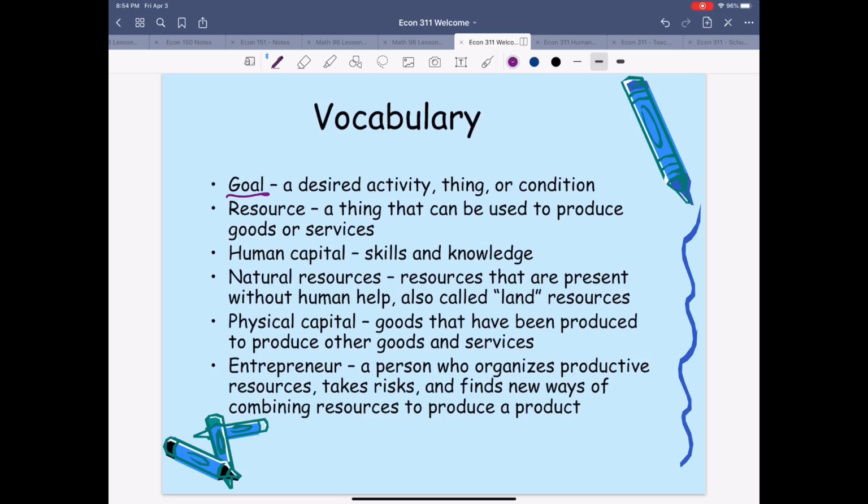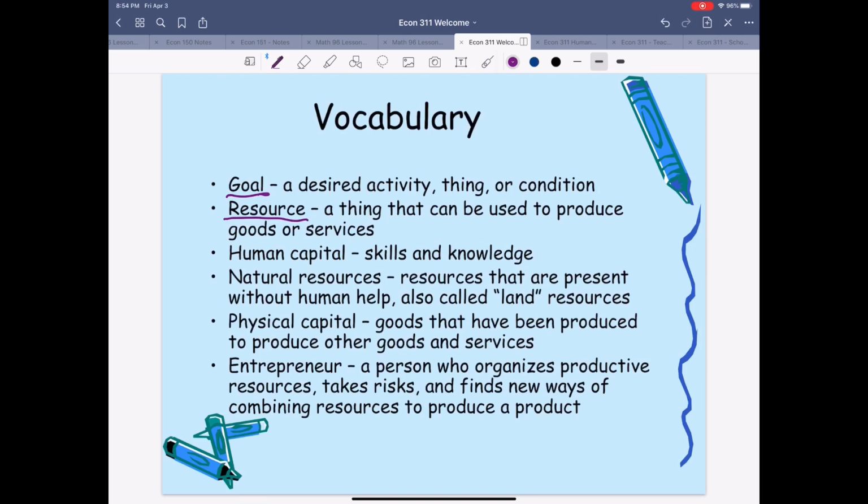And in your great teaching, to include economic terms, vocabulary, concepts, principles, all of those things that are going to make your students ultimately better decision makers and better students. And we'll talk about how economics as a subject factors into it. But right now, I want you to keep in mind that all of this is for reaching your students and helping them understand. So goal is certainly something we want our students to know about.